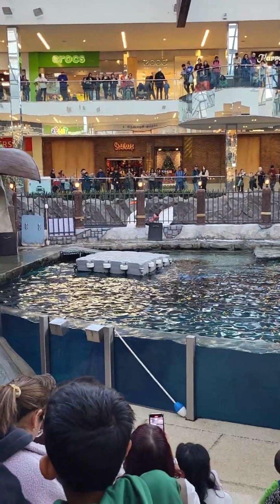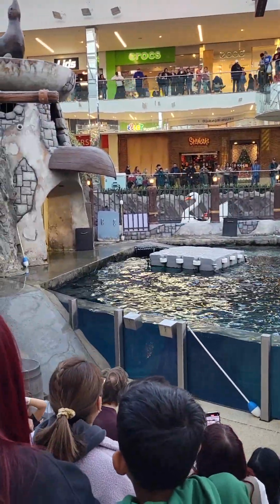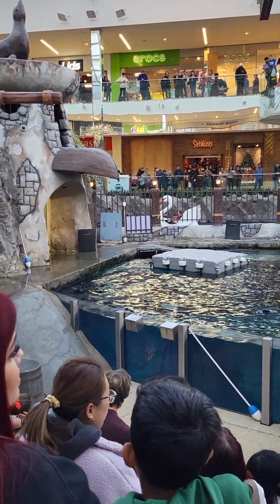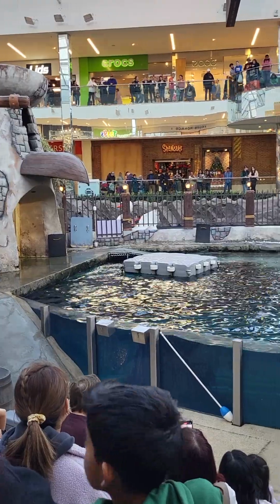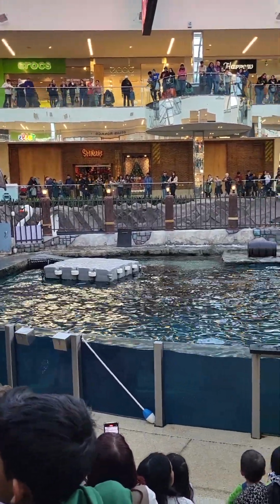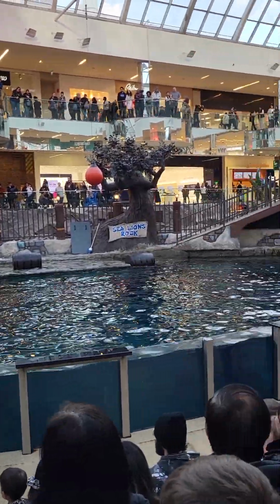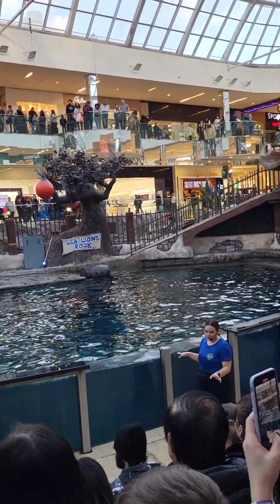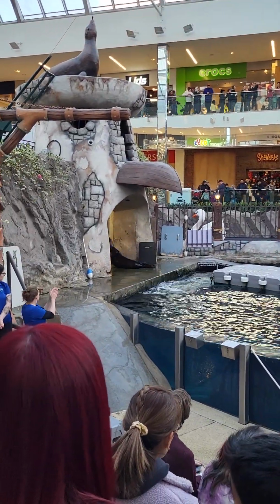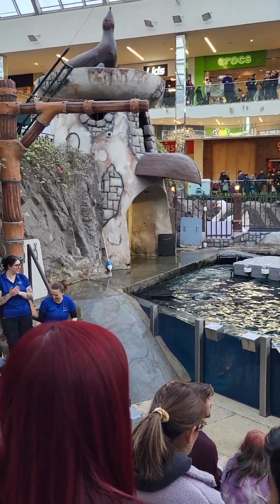Now, if you look straight to the back there, the gates to the back where all of their pens are, where they spend a lot of their time, those gates are always open. If we are ever out here in our big show pool with one of our sea lions, those gates do not close ever. And the reason for that is, like I said, everything we do is completely voluntary.